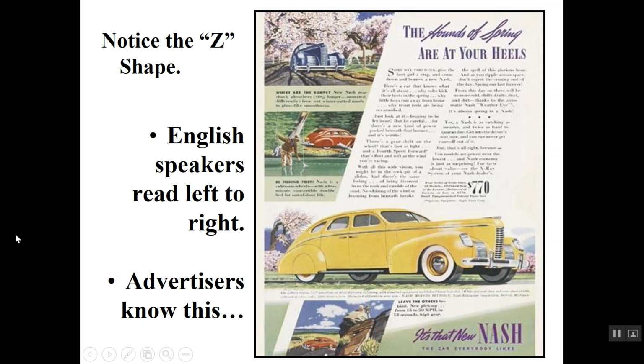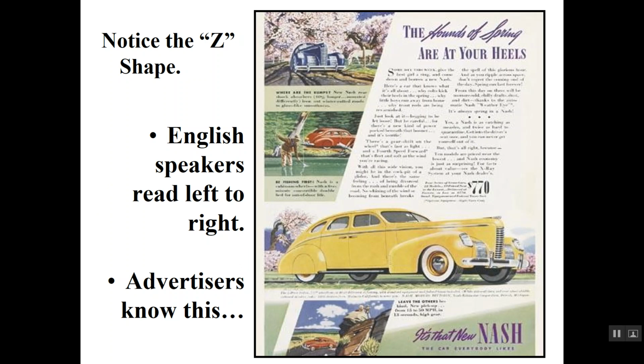Okay, so here's the Z shape. When you read, if you were reading this, you start on the left, you go across, you come down, and then you go across again. It is the Z shape. It is a backward Z, yes, I get it, but it is a Z shape. And our eyes start way young. We're young, young, young when we start doing that. And I know you're going to say, oh no, I don't do that.